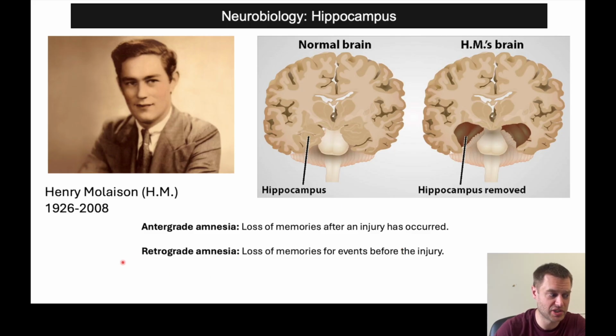So retrograde is actually kind of more common, because when you get a concussion or when you have a severe head trauma, it's very common to have brief retrograde amnesia where you can't remember the moments preceding the actual injury. Anterograde amnesia can be pretty horrific, as we can see here with HM, where literally he couldn't make new memories. So he didn't know that he was aging. He'd look in the mirror and be like, "Dude, what happened to me?" It's like 50 First Dates, right? It's anterograde amnesia. He can't form new memories.